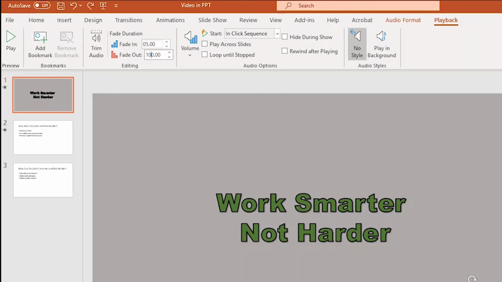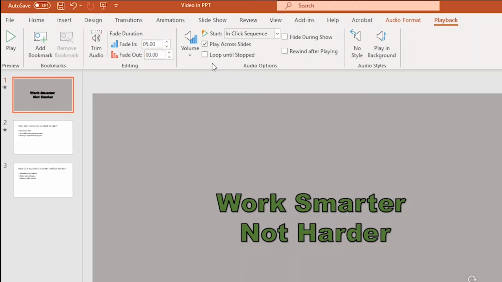It's that simple. The next thing I need to do is decide on some other options for my audio. For instance, I need to decide the volume of it. If you want your music to play in the background while you speak, then you're going to want to set the volume to low. This next tip might be the most important. If you add music to slide 1, it's only going to play on slide 1 when you record, unless you check the box that says play across all slides.